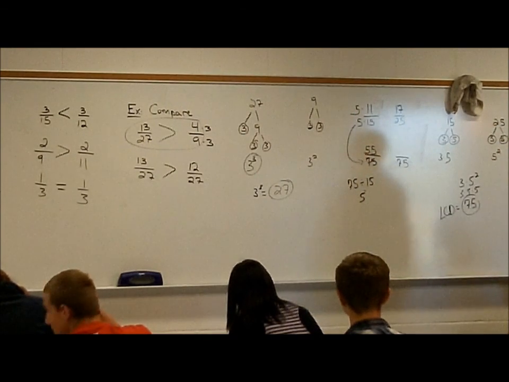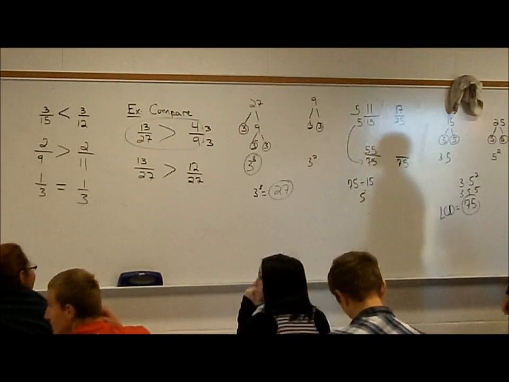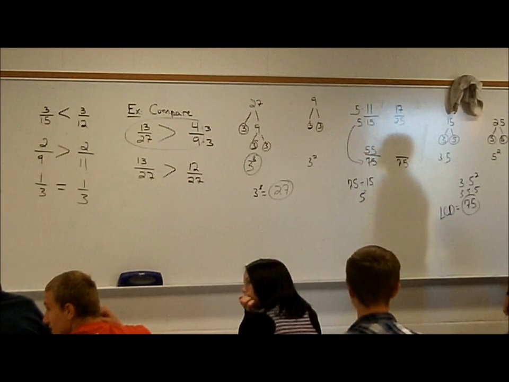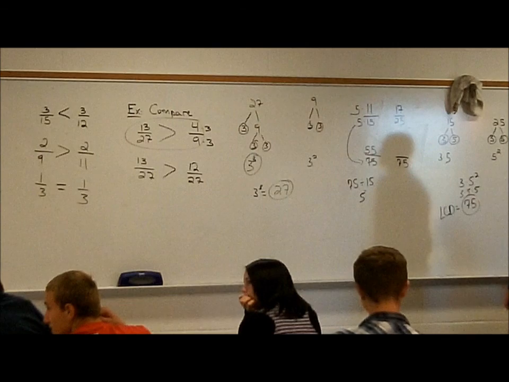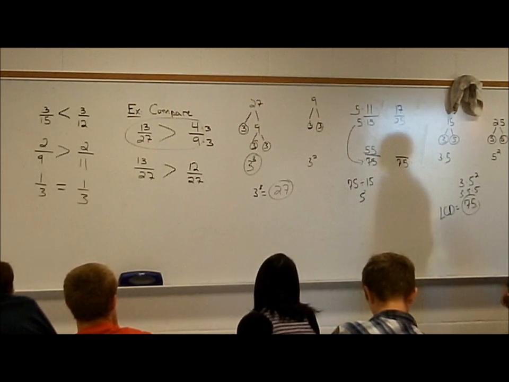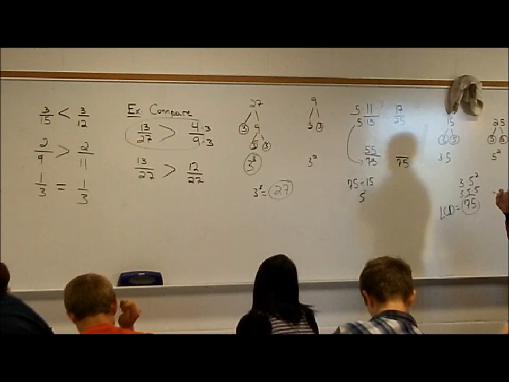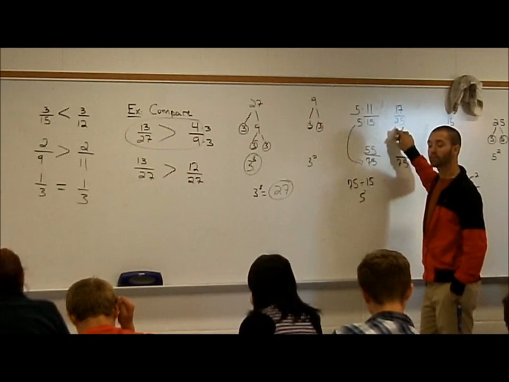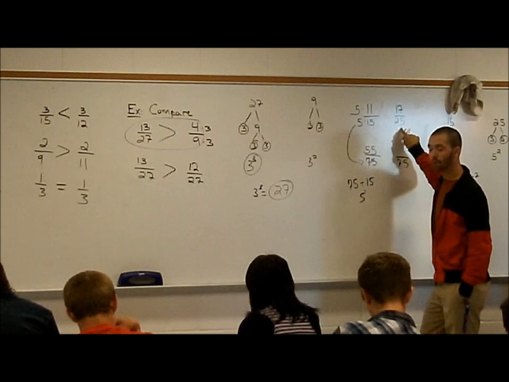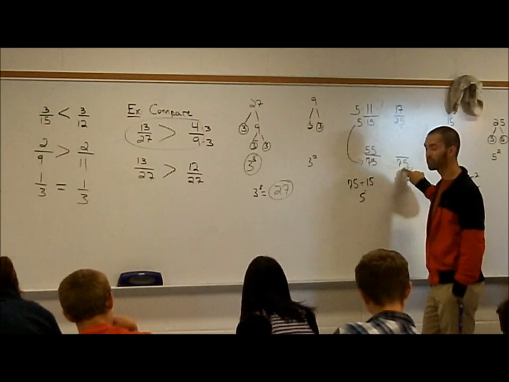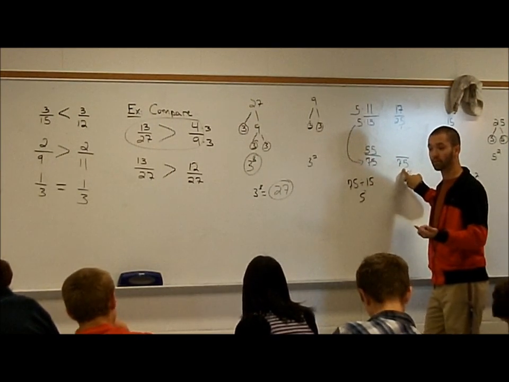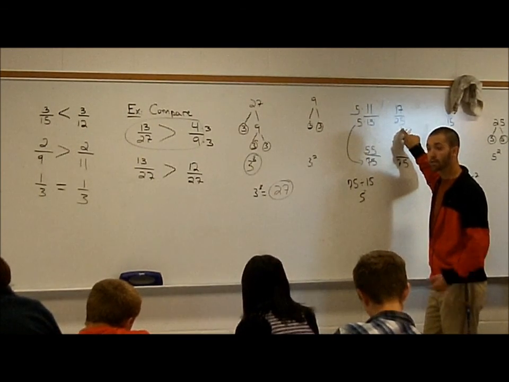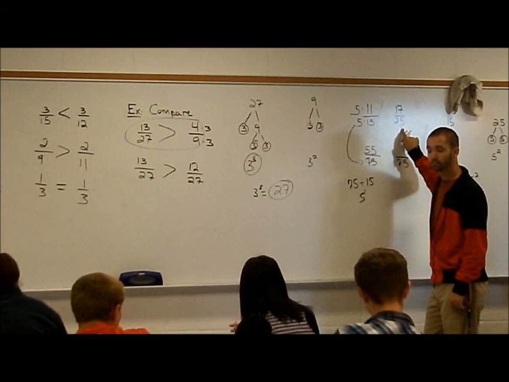What's confusing? Where are you confused? Well, I don't get how you know if you're supposed to divide or multiply. You have to do both. You have to find out what number times 25 is 75. The way to figure out that number is you're doing 75 divided by 25, right? Yeah, just go ahead and do that.